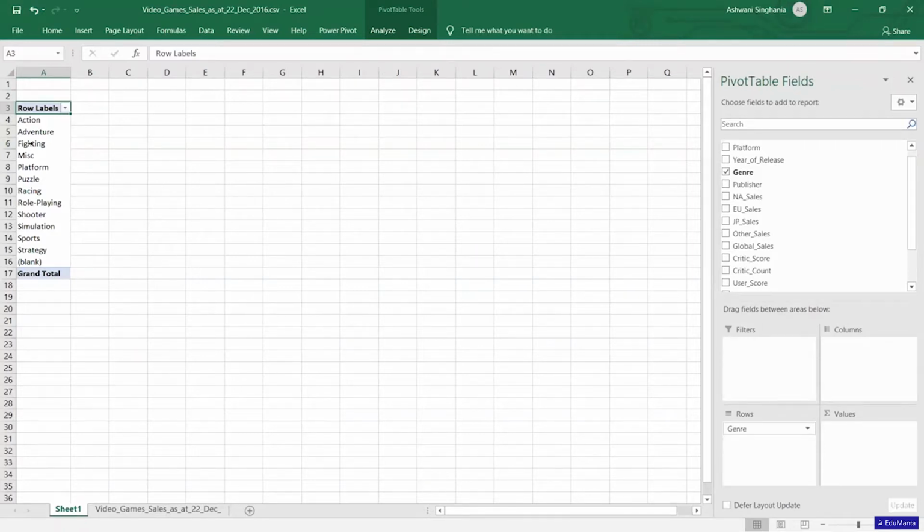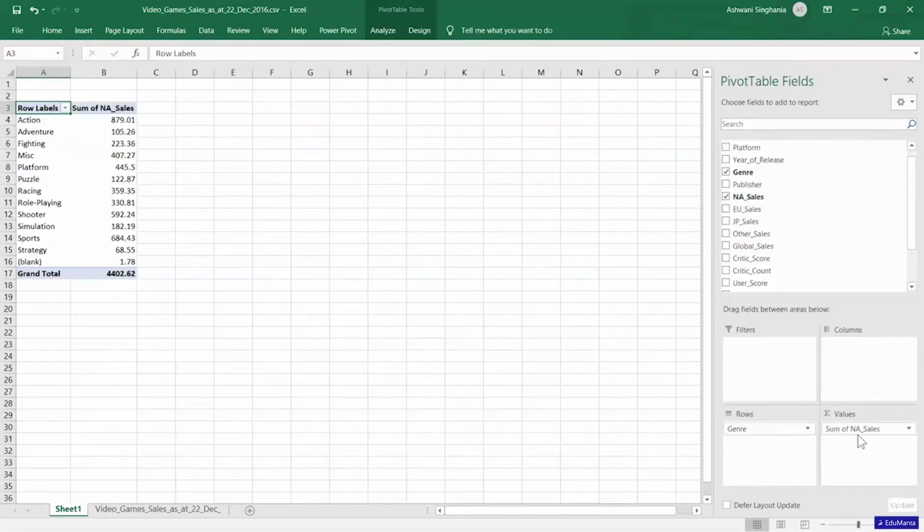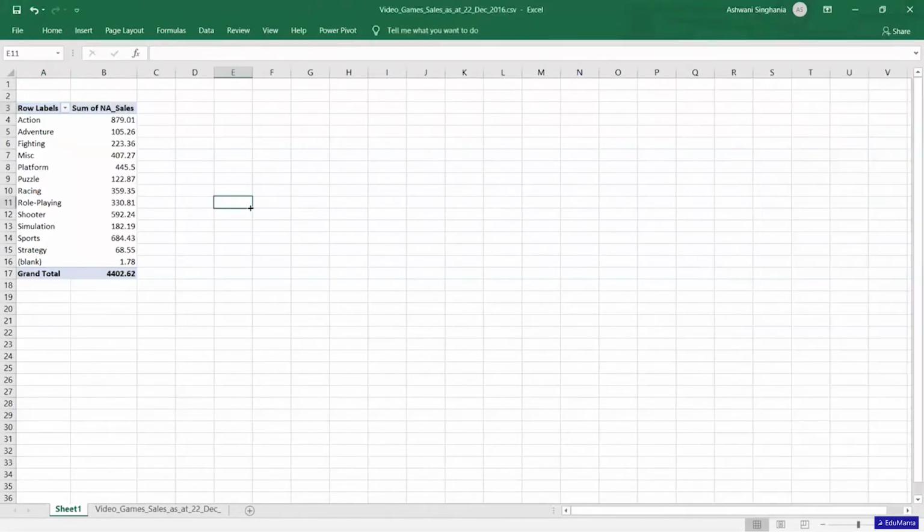Now we are going to see which categories are actually producing the highest sale. We can see either the global sale, or we can see North America, Europe, Japan, or other parts of the world sales. I'm just going to look for North America sale right now. I'm just going to pull it here. So here is the sales amount figure.